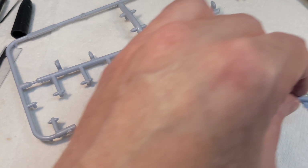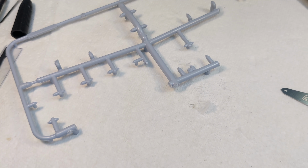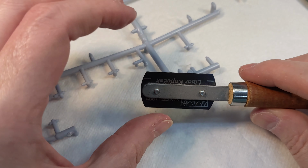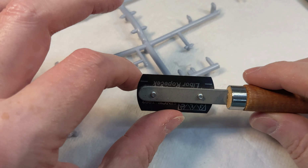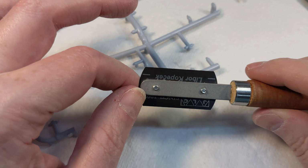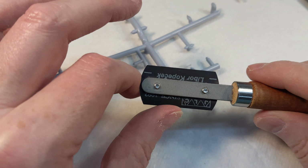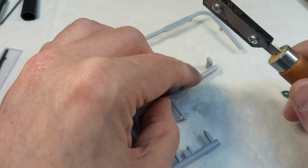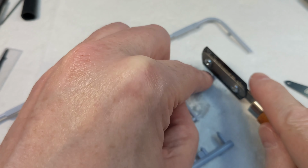And now, let us try our JLC razor saw. Now, these blades have a fine and a coarse side. Not that you'd know it to look at it, but one side is very, very fine and the other side is slightly more coarse. So let's try the coarse side first.